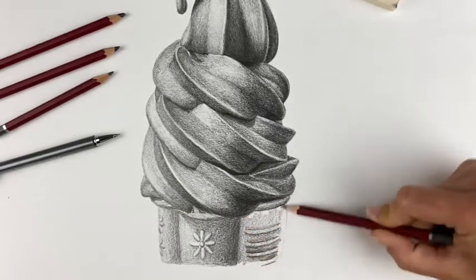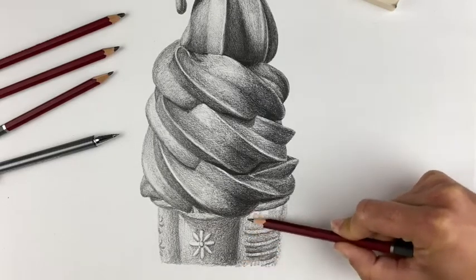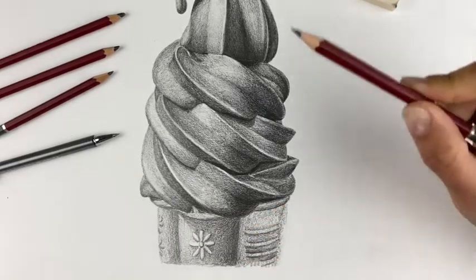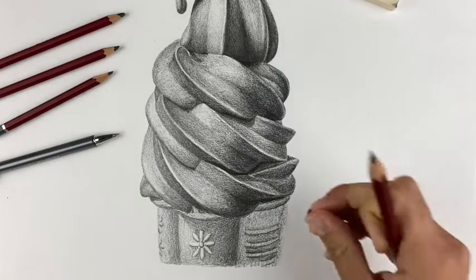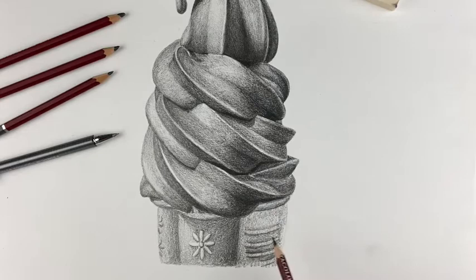So I'm not using the putty rubber as much, only where I need it to. And if I could just use a putty rubber to just clean up, if you noticed. So here I go, I am literally just doing one whole shade over everything, and then I will enhance it later on.